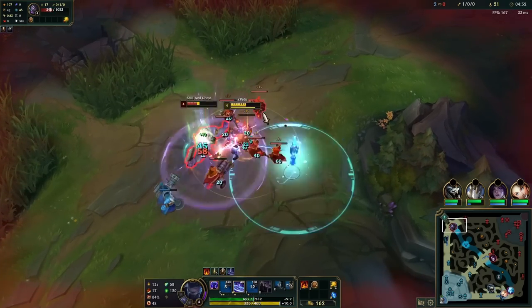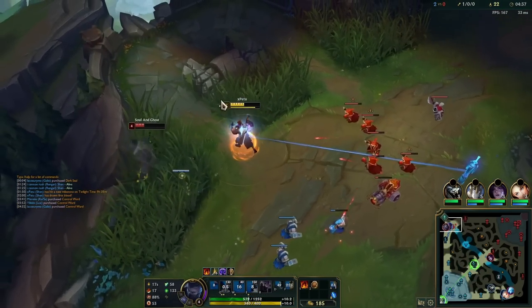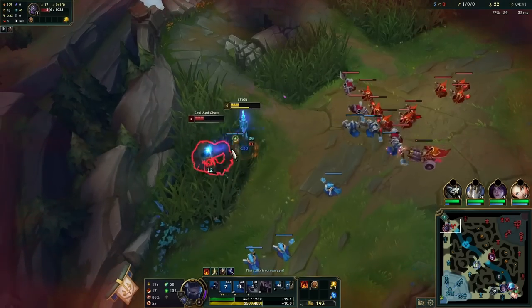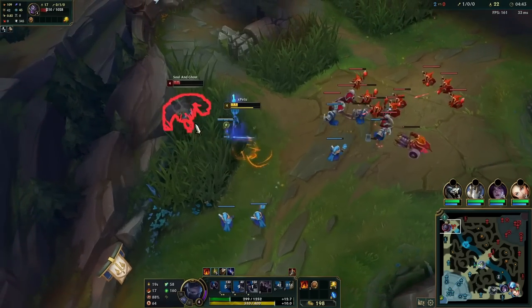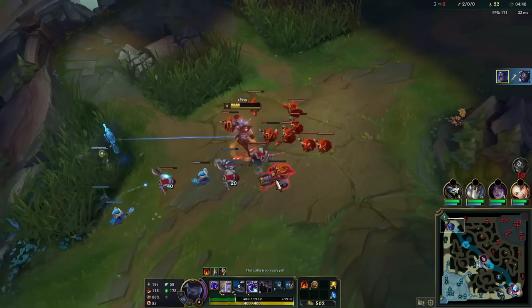Mundo's movement here is a bit conspicuous. And I think I will be able to kill him. I have a ward still. I will just wait for my E cooldown. And patiently kill him. One more attack, nice. Ooh, and we get the cannon as well.